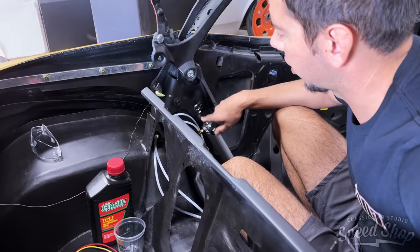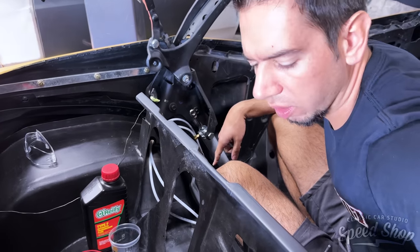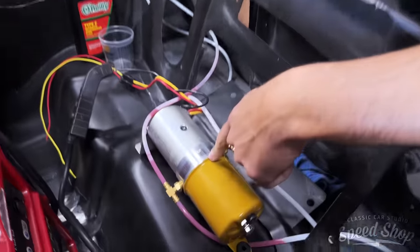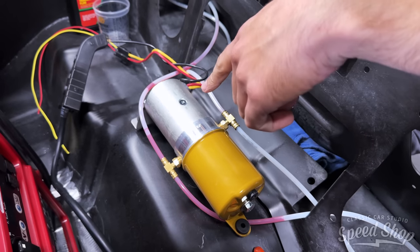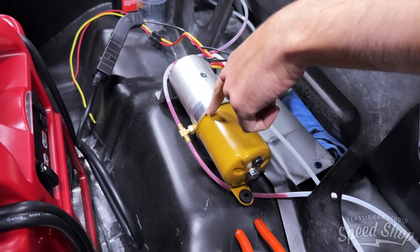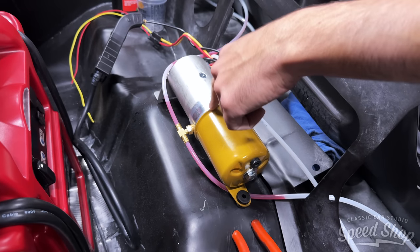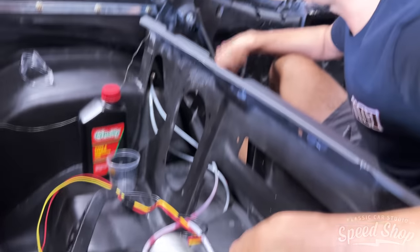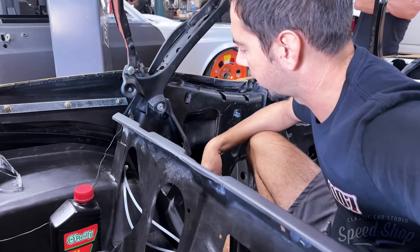But what the instructions say, should be a quarter inch off of this seam here, I think. Don't quote me on that, I gotta reread it. But whenever this is upright, you take that fill plug out, it should be within a quarter inch of this seam here with the top down, so meaning the ram is all the way down.